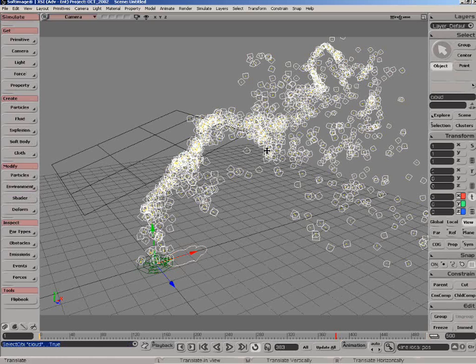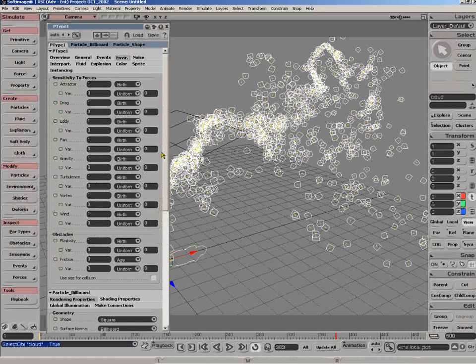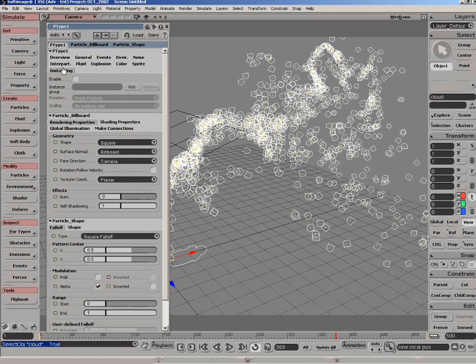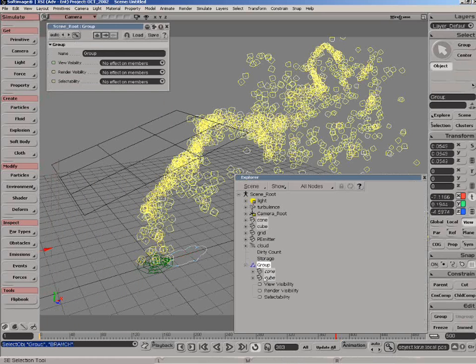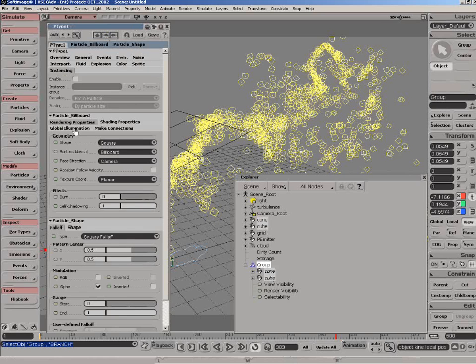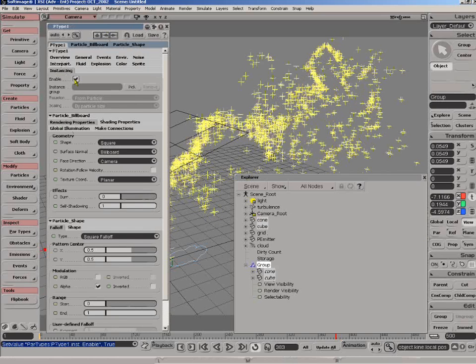Another very interesting feature is the ability to instantiate objects onto the particle cloud. So I'm going to go to the instancing tab here, and I'm going to open a Scene Explorer just to make sure I've got this group visible. So I've got a group with a simple cone and cube here, and if I go back to my instancing tab, I'm going to enable it and pick this group.